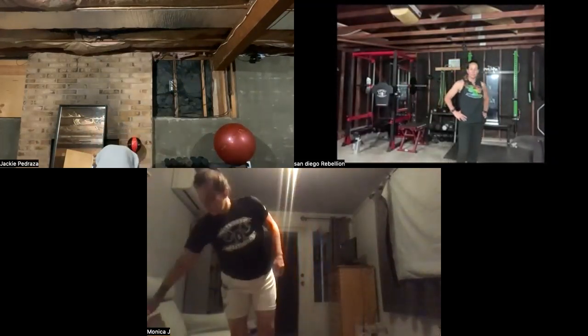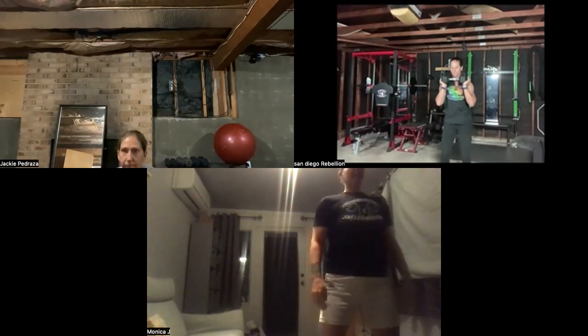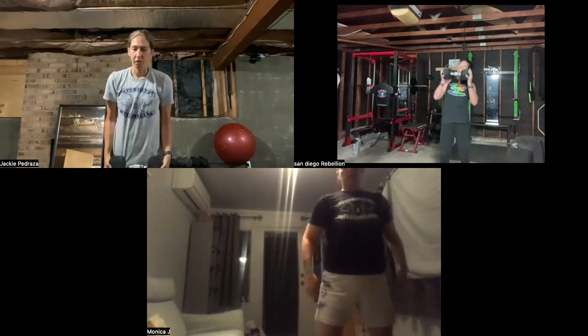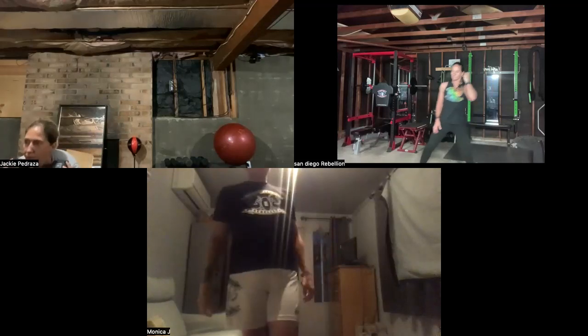Ten seconds, load up those squats. Three, two, one, squats. There you go, 30 seconds here. Three, two, one, rest. We have side lunge. We'll switch that. Three, two, one, side lunge, left. We have 20 seconds each side. Three, two, one, side lunge, right.